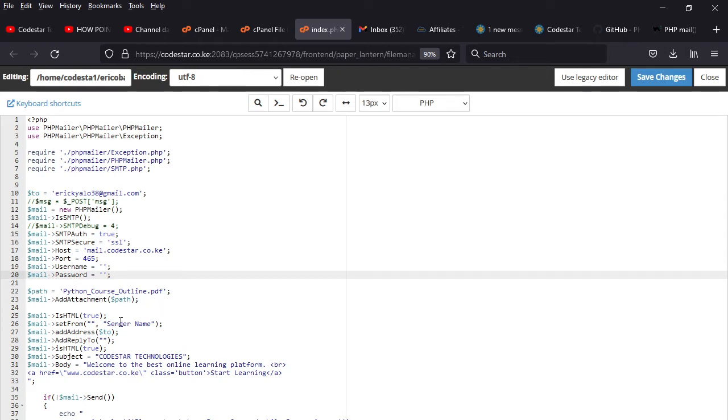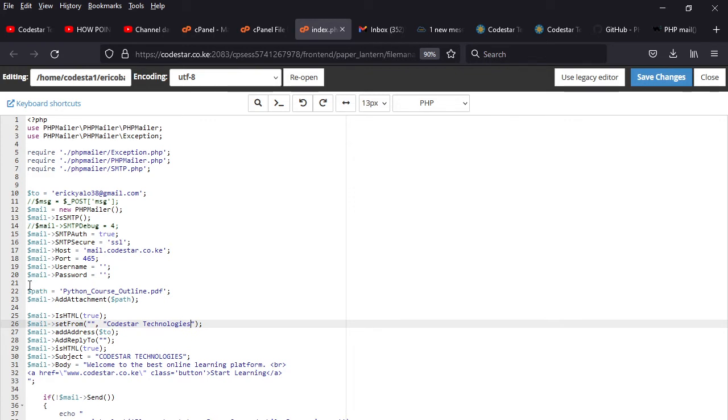Then on top of that, I'm supposed to specify the sender name here. I can say the sender name will be Codestar Technologies, something like that.